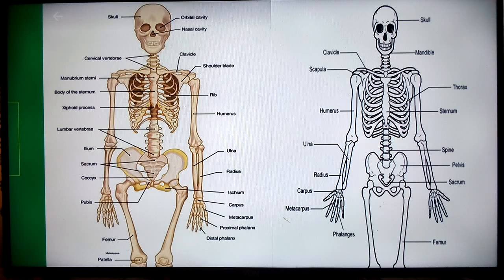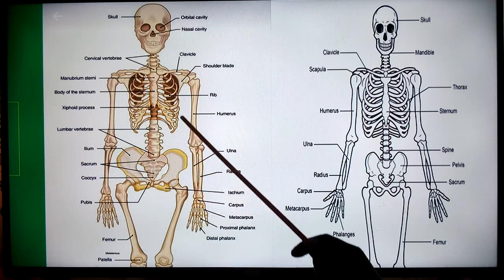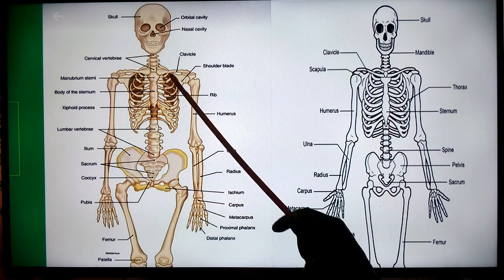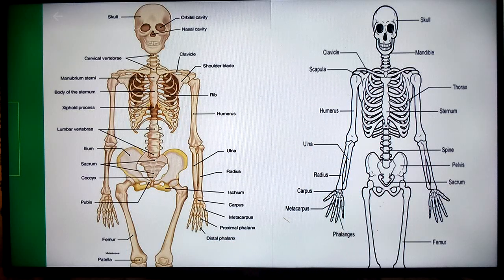Now, in essence, this support system in humans plays a fundamental role, and one of them is providing support. As we said, this support system for humans can sometimes be referred to as the musculoskeletal system. In this sense, this support system is connected to muscles, and therefore the muscles are connected together with these different parts of the bones in order to bring about support and movement.